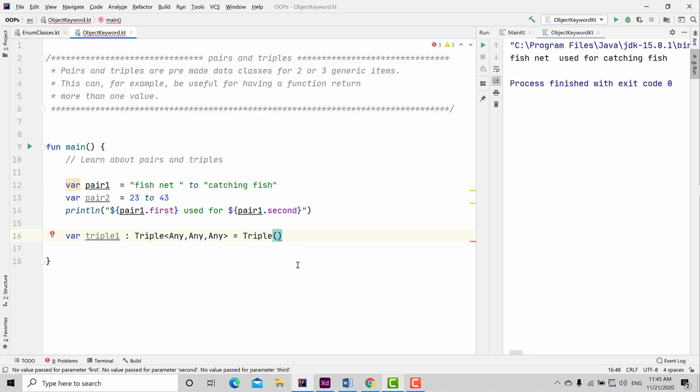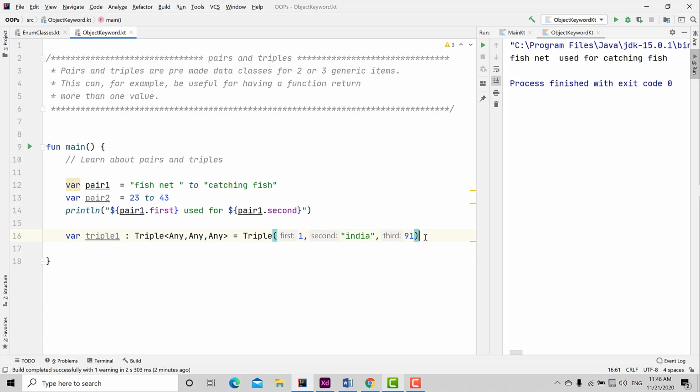I mean here you have to specify the first one. For example, the first one I want to put as 1, suppose it is an ID. The second one I want to specify a country name, for example India, and the third one I want to specify the country code, for example 91. Like this we can store the triple.